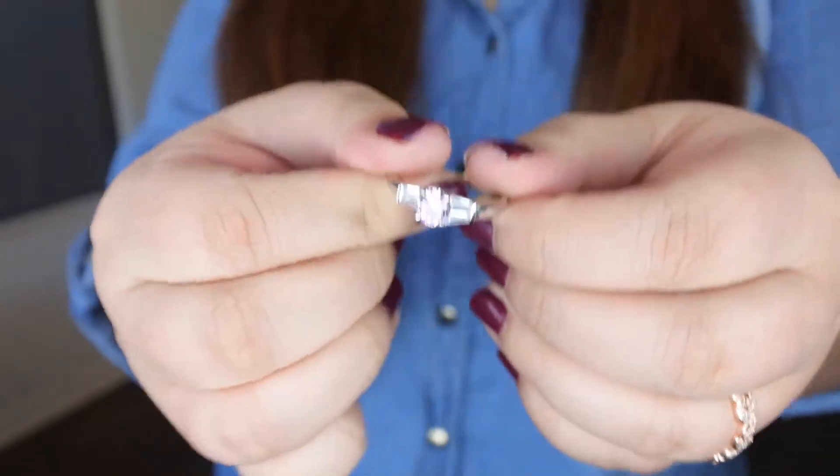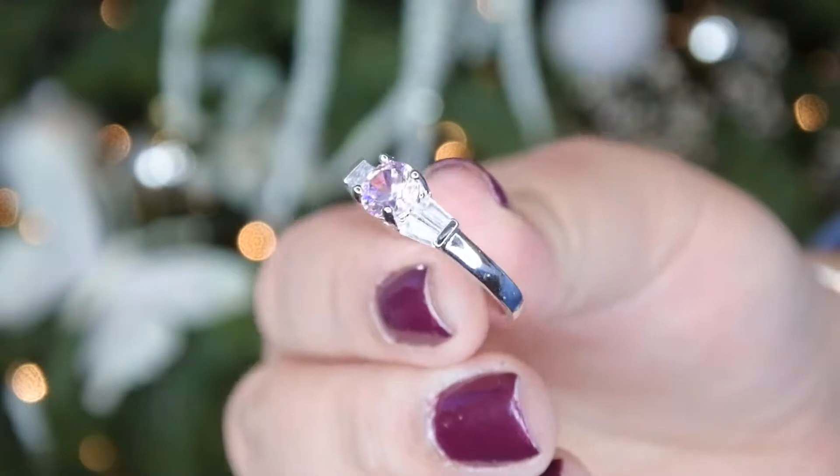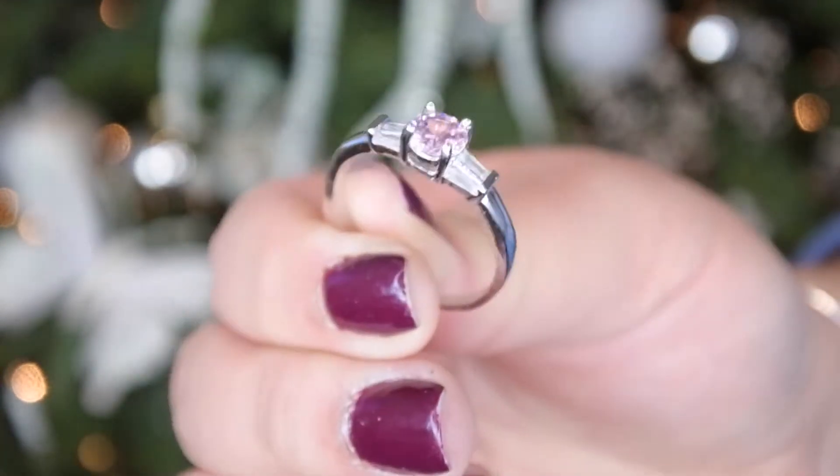If you're into that scent, I really recommend it. I've already burned it and got the ring from the Buttery Salted Caramel candle — it's silver and pink, and I decoded it already: it retails for $25 to $50 as well. I can't wait to keep burning my candles to get more rings because it's so exciting. With other candles, you don't want to burn them because you don't want them to finish. But with these, you just want to keep burning so you can get your surprise. Once you see the gold foil pop off, you know the ring is coming, and that's really exciting. That's why I recommend it as a gift.